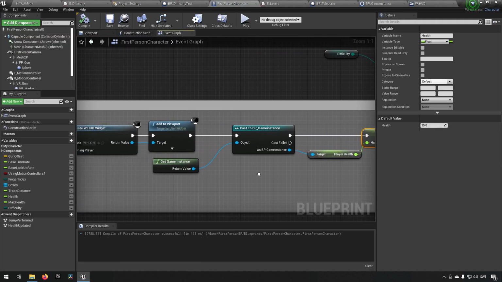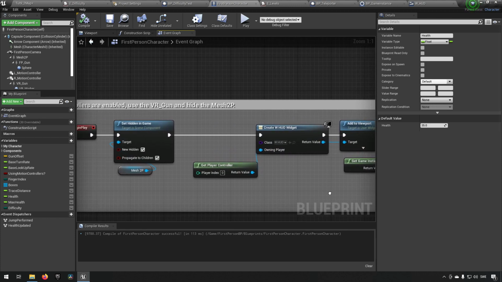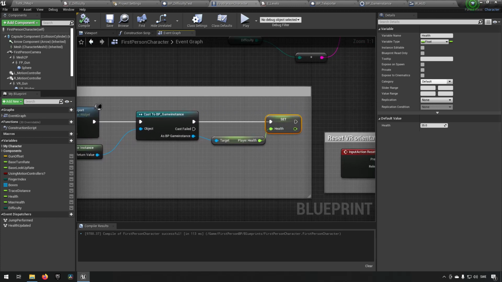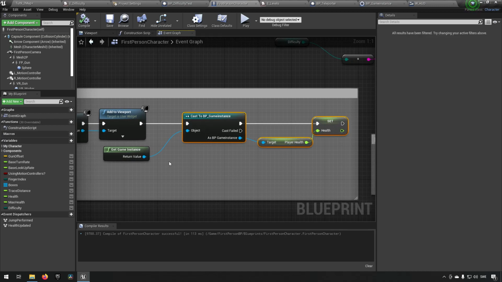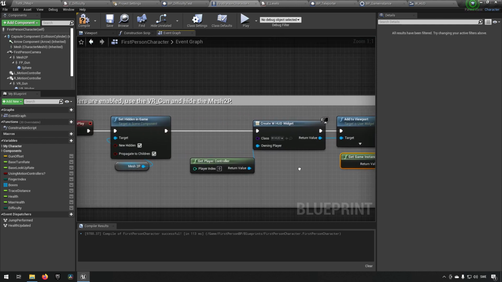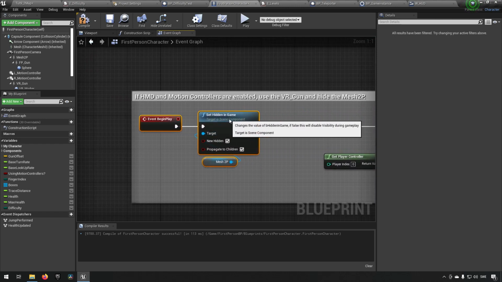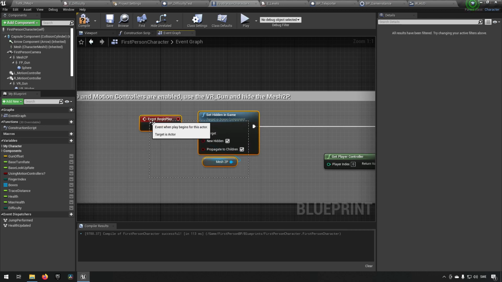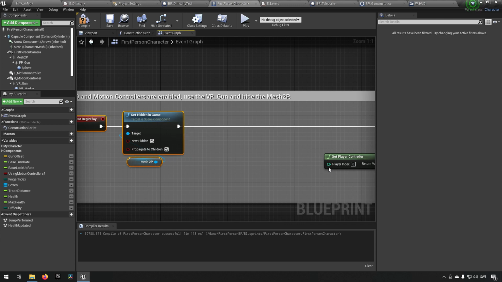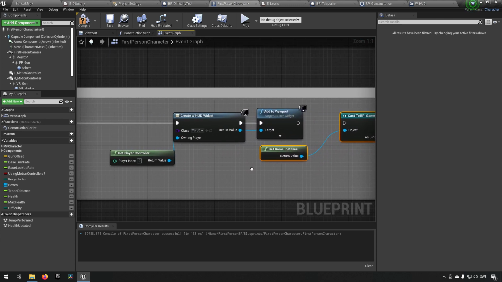But I do believe, yes, we're setting our HUD widget before we are actually getting our potentially updated life, which means that the HUD would still update incorrectly. So just to get that in the proper order, we can make sure to do the loading of the life, so to speak, a little bit earlier.